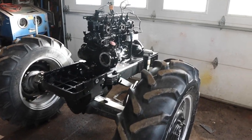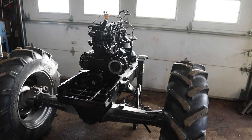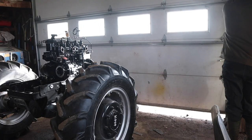So as you can see, it's quite easy to move with the stands on the back. We're going to lift the back of it up with the Case, the 885. Dad's bringing it down right now. We'll lift those stands up a little bit, and we'll just drag it up to the other shop.